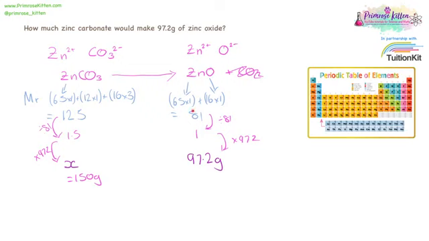You can self-check your answers a little bit. This number here is bigger than this number here, and this number here is bigger than this number here. If you'd done your maths the wrong way around or got confused or upside down, then you might not get the numbers in the right ratio.